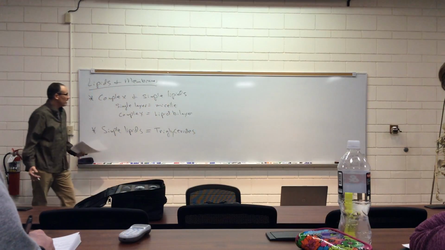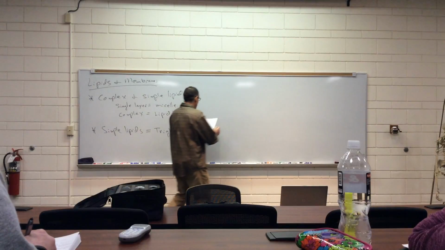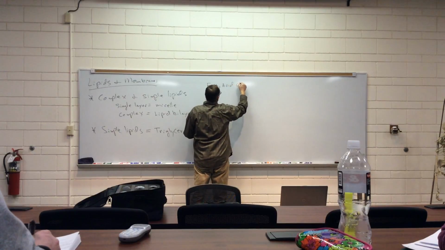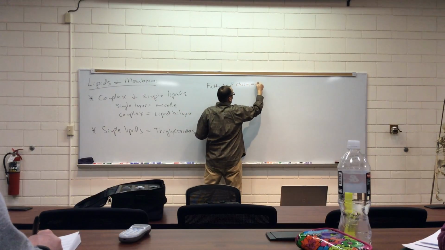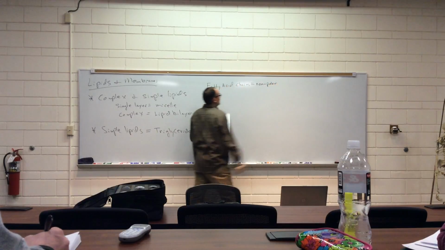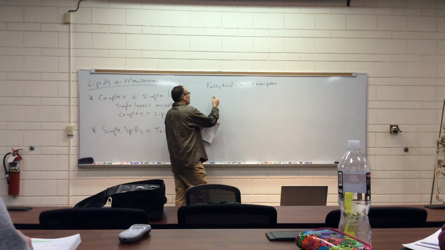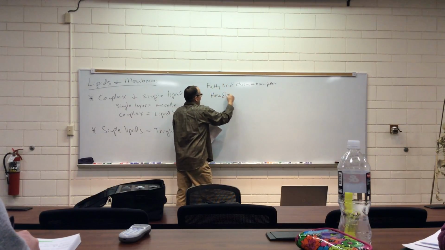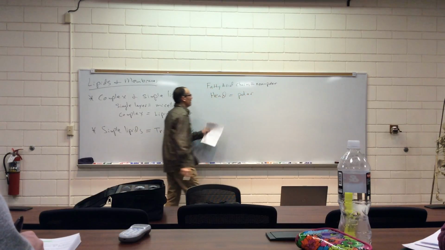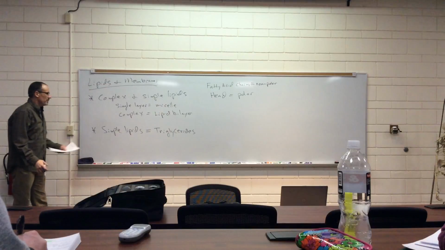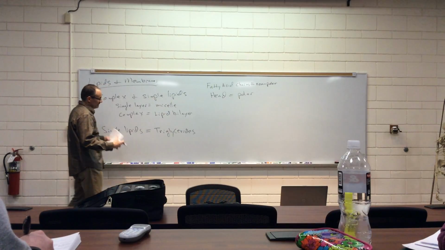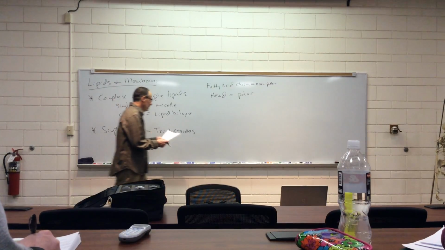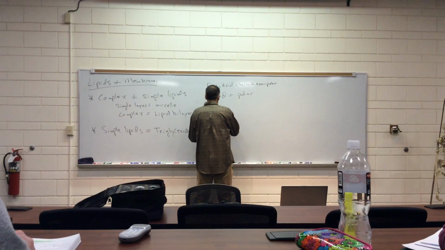And so most of the time when we talk about lipids, we think of them as having some sort of fatty acid chain, which is usually nonpolar, so that is hydrophobic. And then some sort of glycerol or other type of complex head to the fatty acids. And these are usually polar, and they can be made of different things. For instance, triglycerides aren't quite as soluble as some of the others, say complex lipids, but we see them everywhere, and so I'll give you an example of what a triglyceride looks like. You're going to love these.